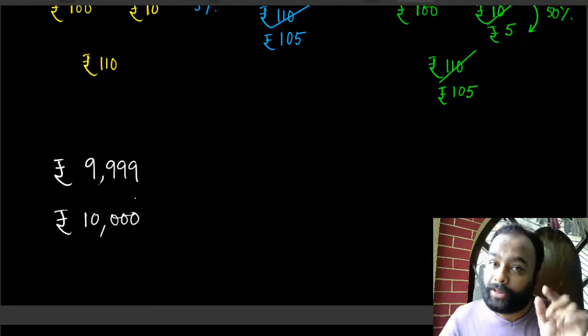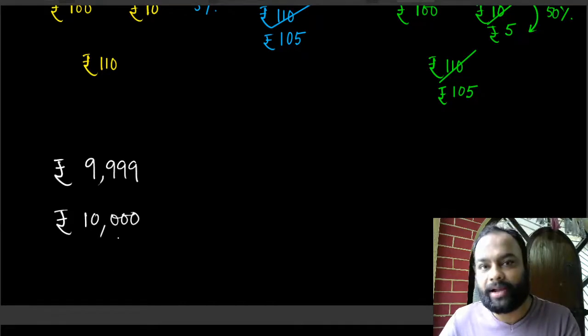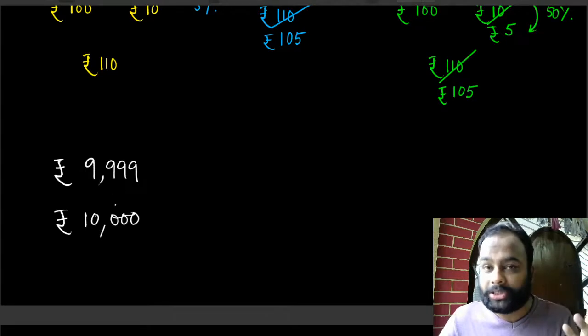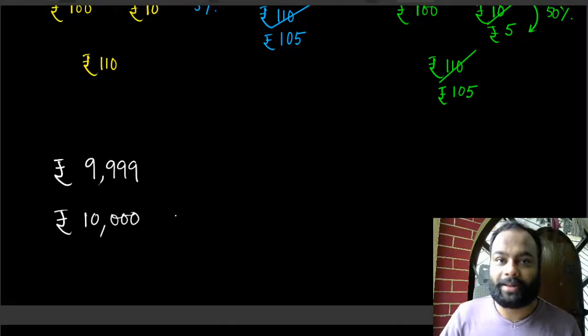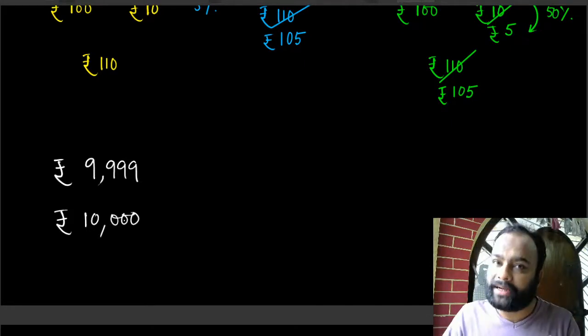Even though there is just a difference of 1 rupee between these two, this number would feel bigger, significantly bigger in our mind. Psychologically, this number would significantly feel bigger than this one. Yeah, they won't give you 1 rupee back, but the thing is, this number actually feels much bigger. And that's also true for other numbers where the digits don't change.